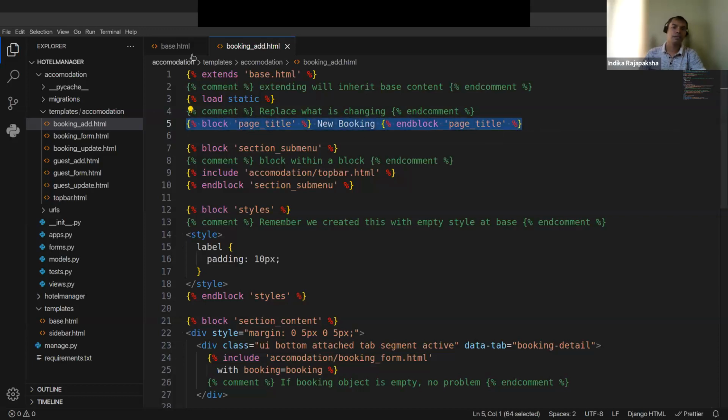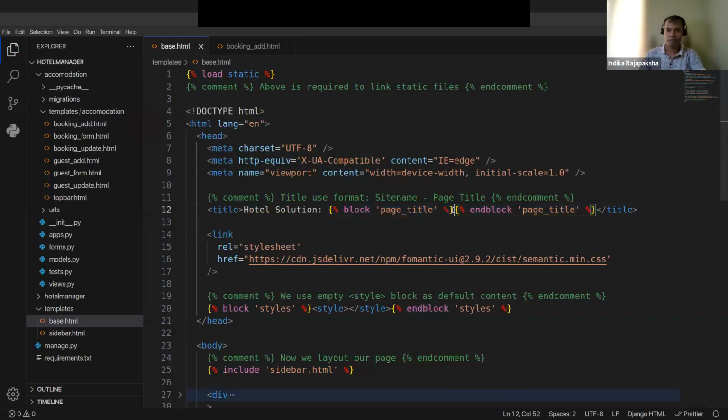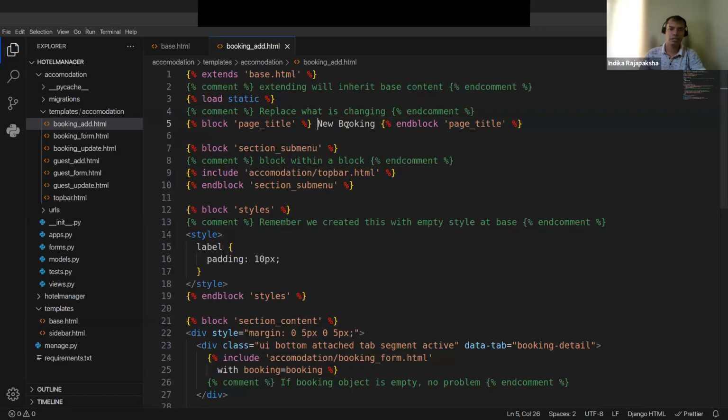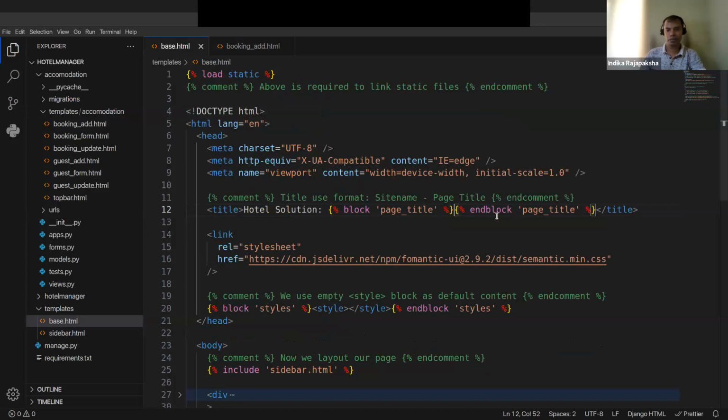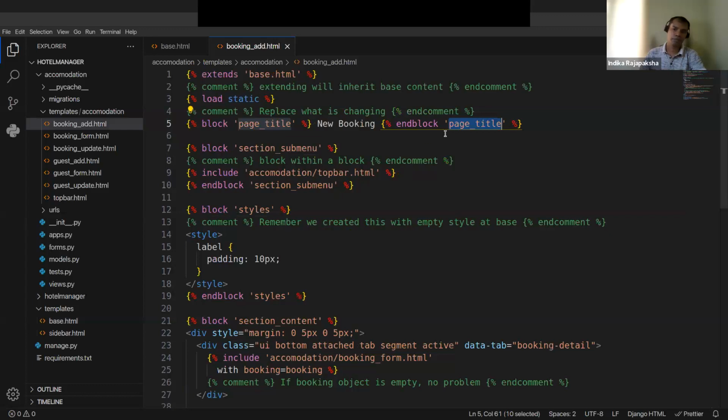Same way like this, but I put the content here, right? Some people may not name the end block, but I'm using it because I can identify where the block is ending. When you have multiple nested blocks, then you can't find which block is ending here, right? So keep a habit to explain what your intention is in your code.